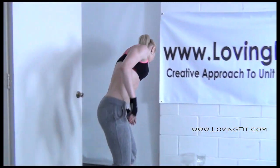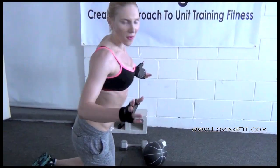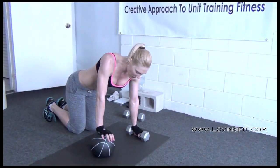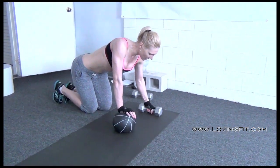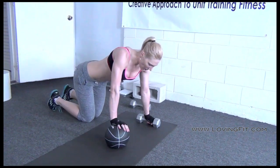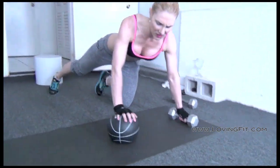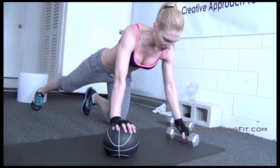Now, the next exercise was this, I don't know what I call it, I just call it a fancy push-up and a knee tuck. So what you're gonna do is, this is very advanced. I was using a dumbbell and a medicine ball on the other hand. My feet were sort of wide apart. I was doing a push-up and I was balancing on this thing, so it's not gonna always be straight. That's the whole point of this, getting more muscles in your arms.